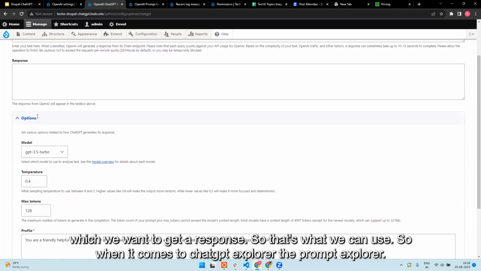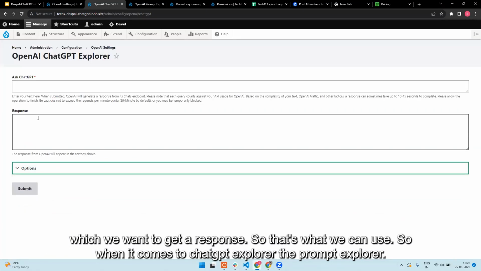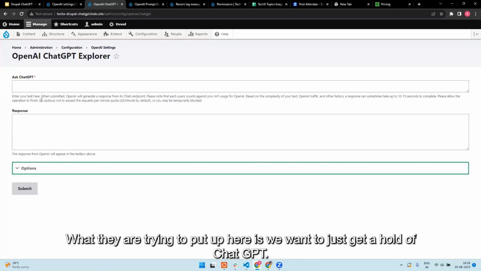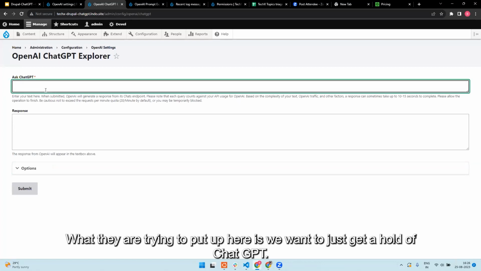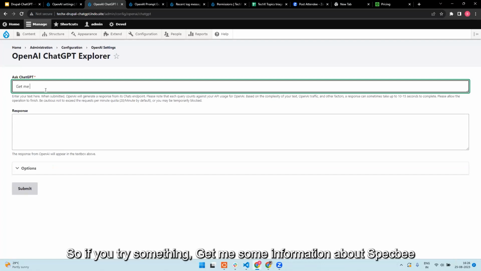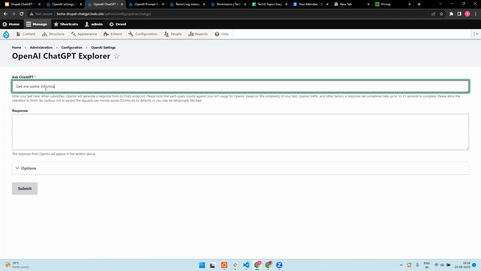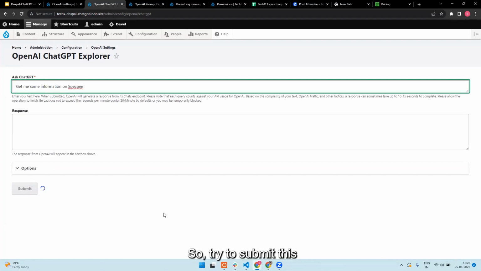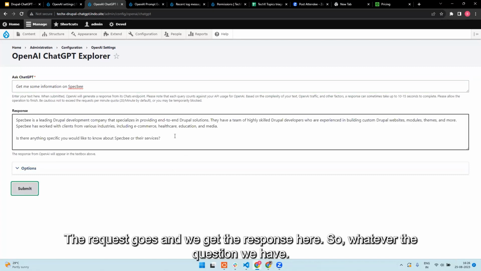So when it comes to ChatGPT Explorer or Prompt Explorer, what they are trying to put up here is we want to just get a hold of ChatGPT. So if we try something, get me some information, and try to submit this, the request goes and we get the response here.